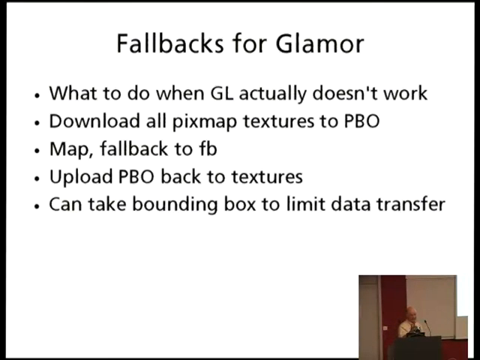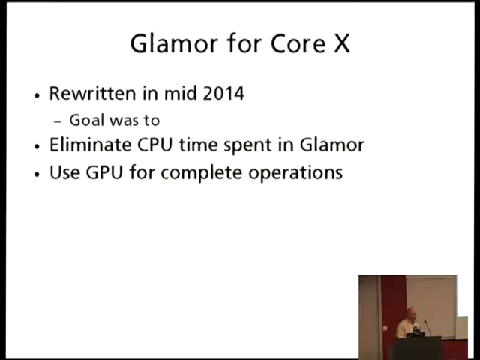And the other thing I do for fallbacks is, if the operation knows an obvious bounding box, like if you're doing a blit, then I can limit the download data to the size of that operation. So if you're uncomposited and drawing to the entire screen, but you're only scrolling a tiny little window, then it only downloads the data from that window, even though the PBO that it allocates is the size of the screen, so that I don't have to figure out some weird stride and offset disaster. But I do at least limit the download and upload part.